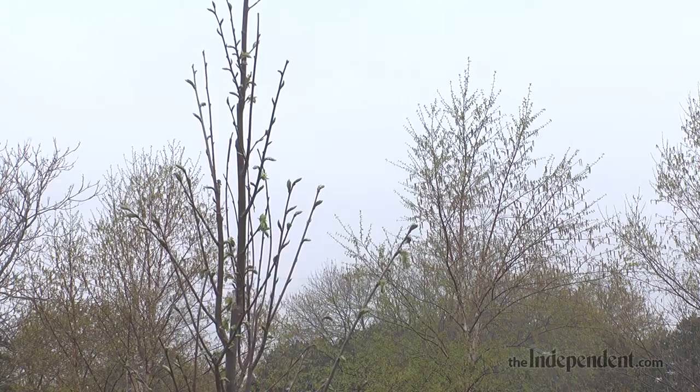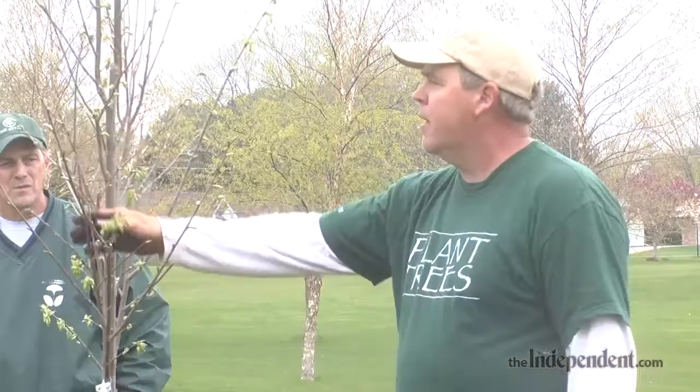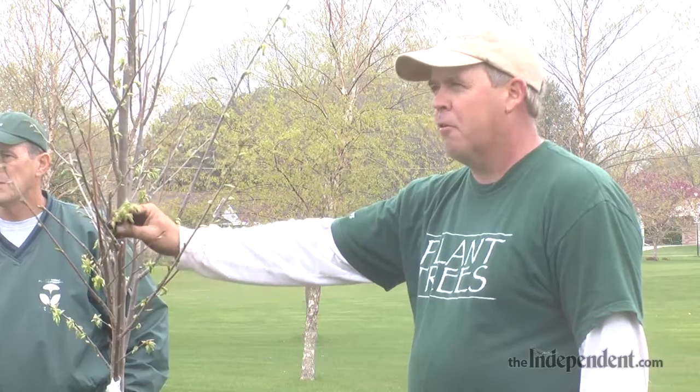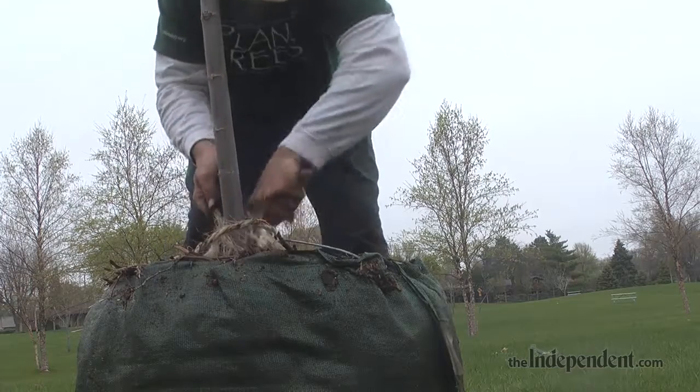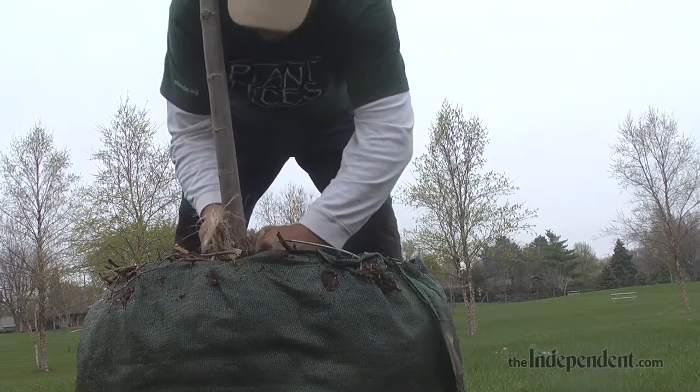Burrows recommends you think things over before choosing a type of tree. Really look at your site, look at your area, look at how much property you have or the area you're dealing with. For instance, if you have a small front yard facing north, more likely you're not going to want a big shade tree. You'd look for a small or medium-sized tree. A small tree might be one of the flowering trees like a crab apple or some Amur maples. Medium-sized trees would be something like birch — white spire birch, paper birch, heritage birch.